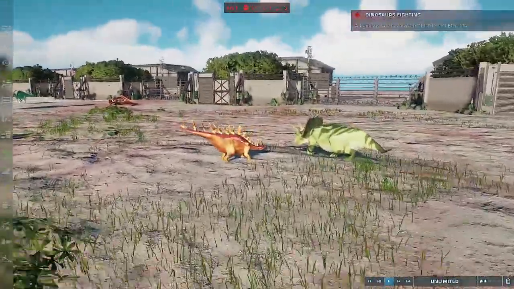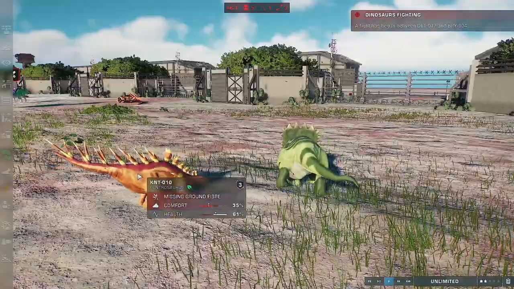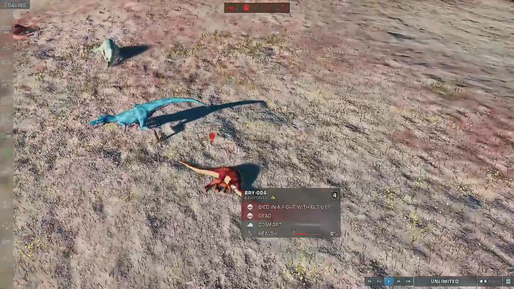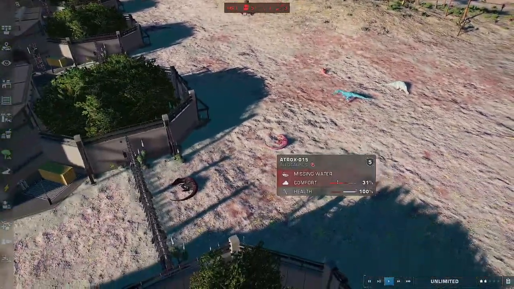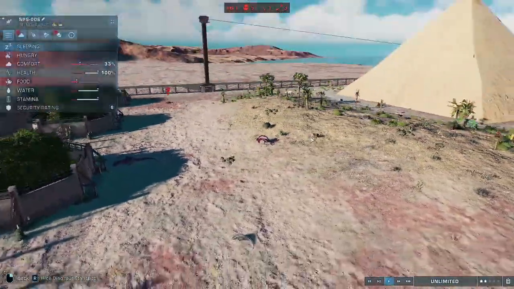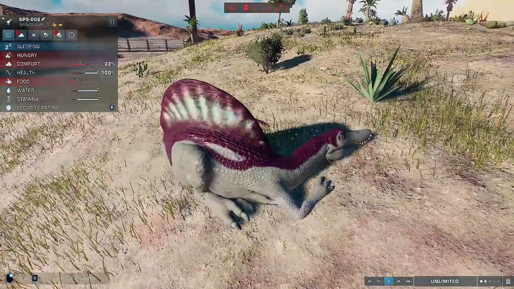Okay, we got Kentrosaurus taking on Ankyceratops. I think. No? Okay, maybe not. Oh no! Baryonyx biting the dust against Deltadromius. And so far, these Allosaurus, these guys just want to sleep. Oh, the Spinosaurus. Ooh, he is hungry, but he's just sleeping for some reason.